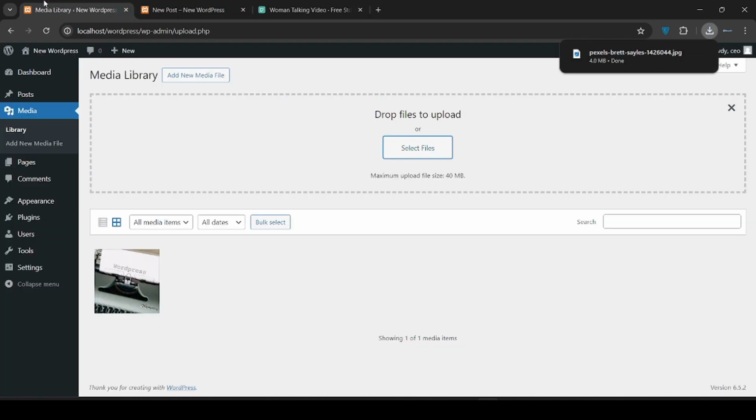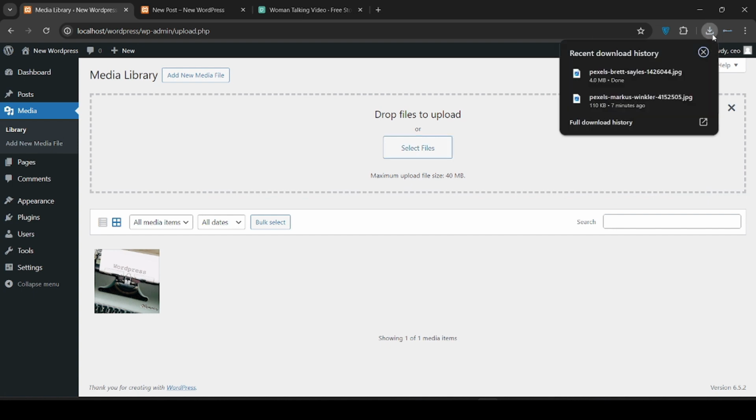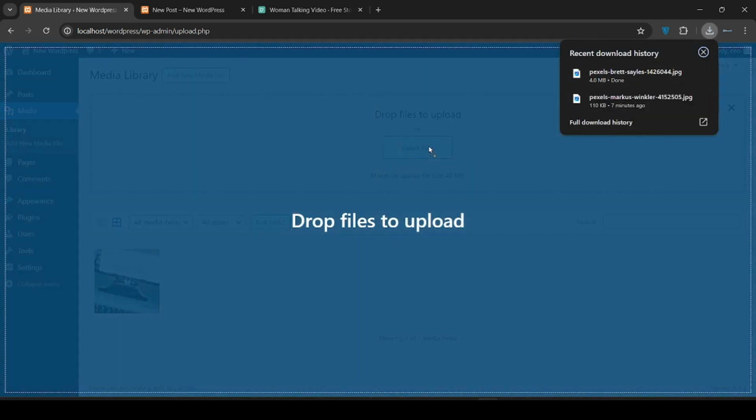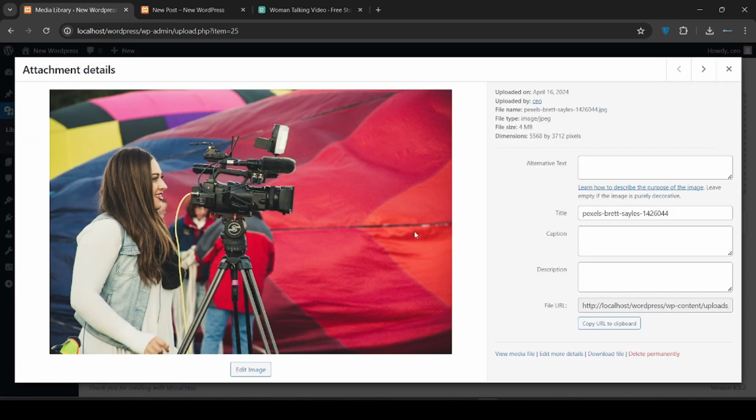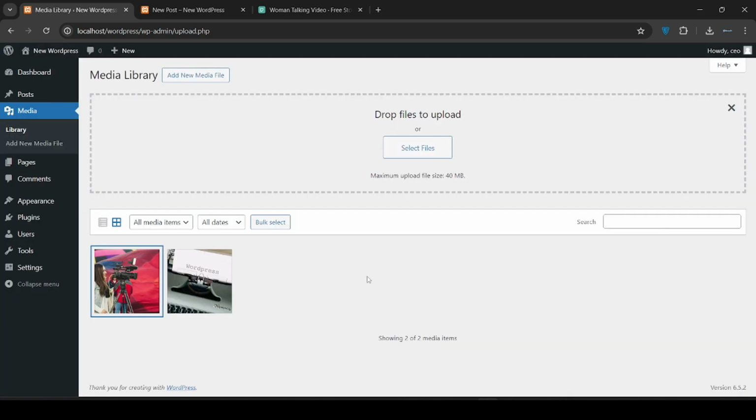We can actually come back to our media section, drag and drop our media file. We have our media file over here. And from here, we can actually do some minor edits. You can edit the image. You can put some information about the picture or any media file actually. So in this case, we used pictures because it's easier and it doesn't take time to load.